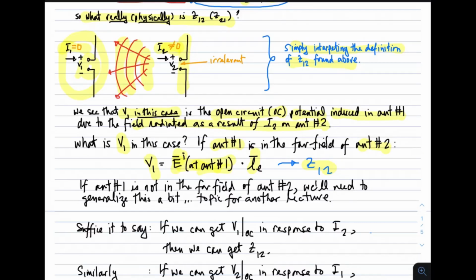Now, the problem, of course, in an antenna array is that these two antennas are close together. They're not in the far field of each other, and in that case, we need to come up with something that's a little bit more general. In other words, we can't really use this effective length formalism because that depended on a plane wave illumination of the antenna for which we're computing the open circuit potential. So that's going to be a topic for another lecture, but you can see that there's certainly a way to do it, right? We just need to generalize this idea here so that we can find the open circuit potential when the incident electric field is not necessarily a plane wave.